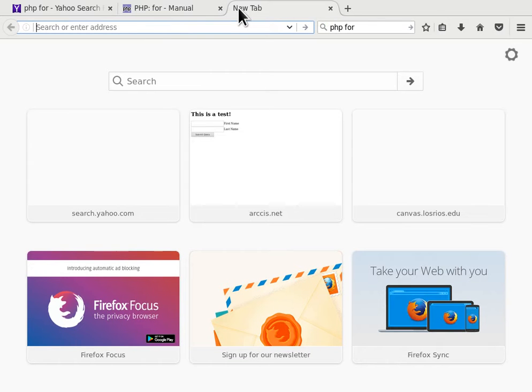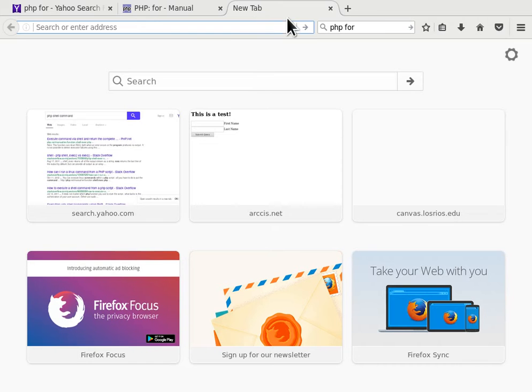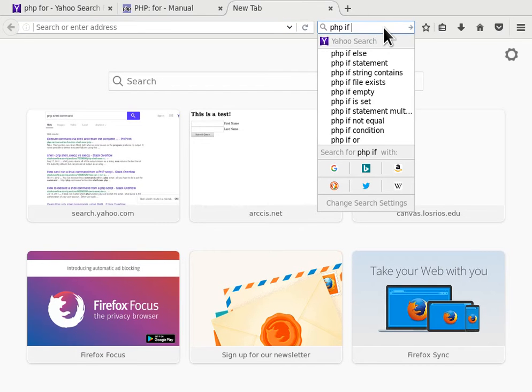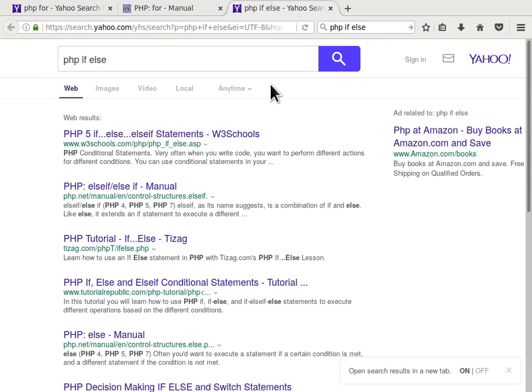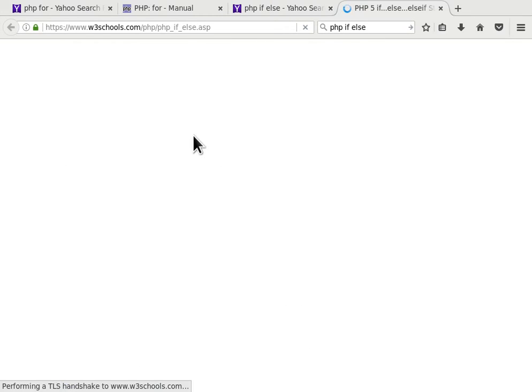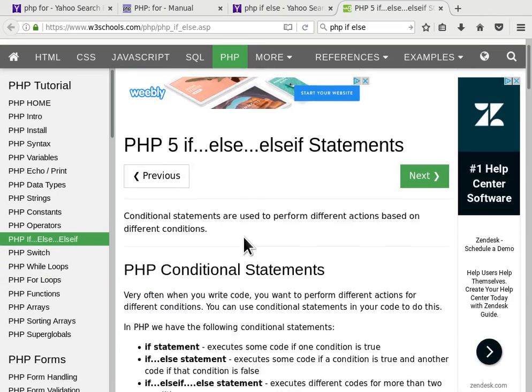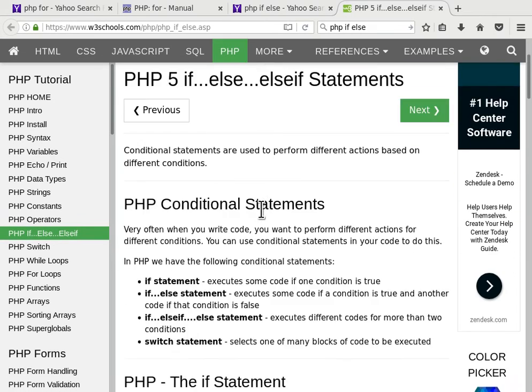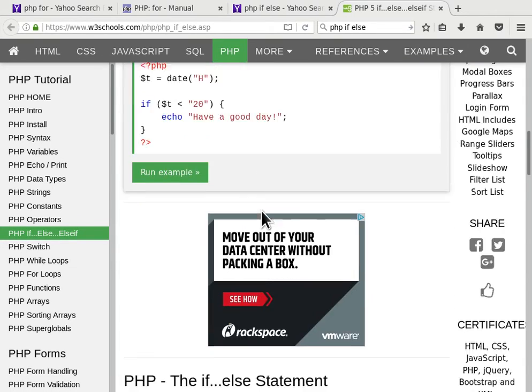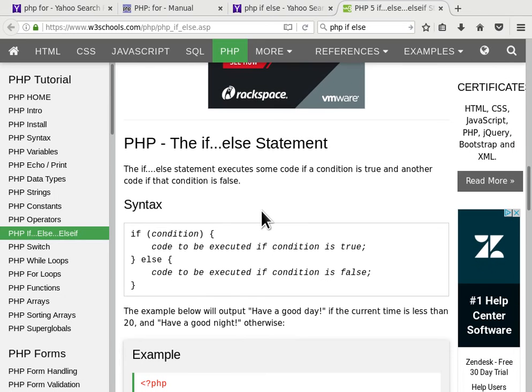Now, the other thing that we used in this sample program are conditional statements. So in that case, we're looking for the if-else part of PHP. So now we have the if-else and else-if statements. When you look at the description and the syntax, they talk about the if statement, and then here's the if-else statement. In the if-else statement, there's an if and there's one else. That is the syntax, which is the restriction of how you can use the keywords if and also else.